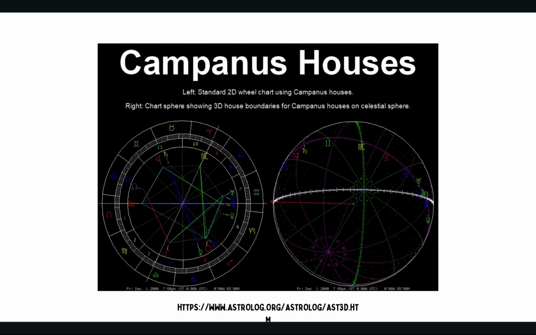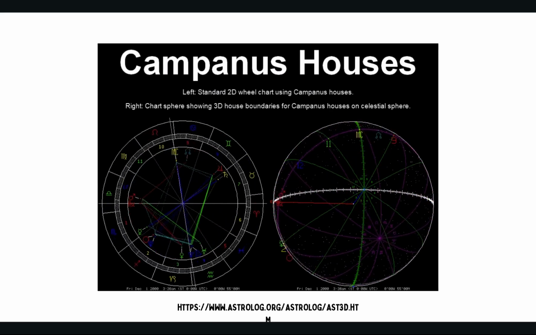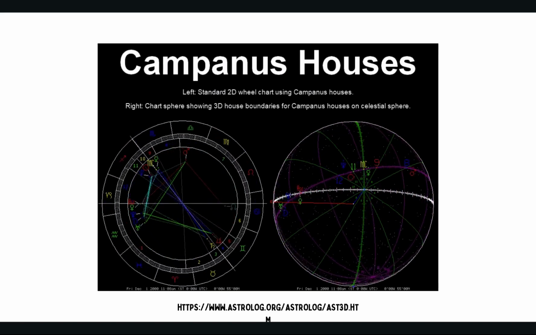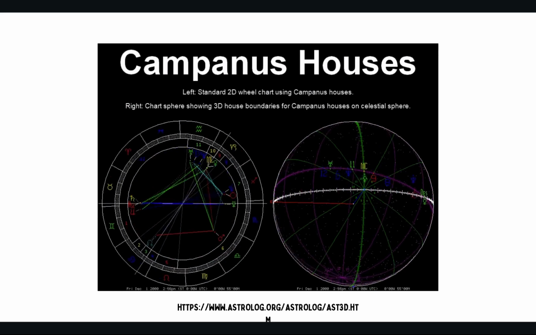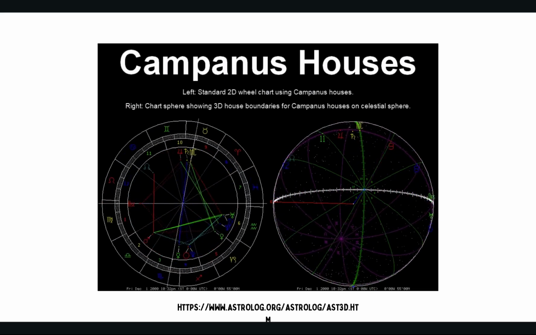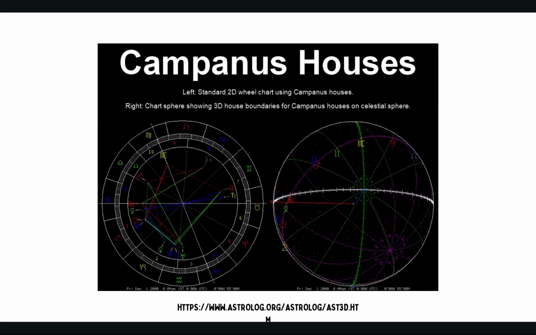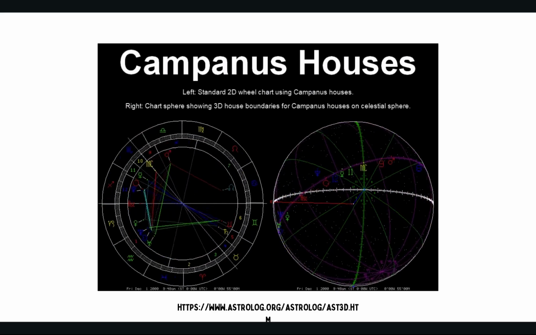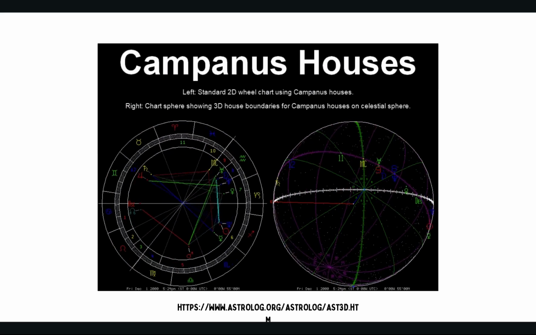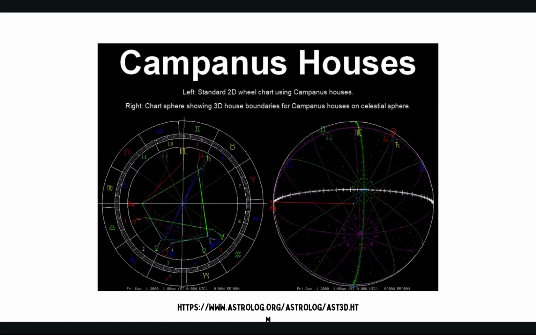This is a really cool example on the left of, you can see that the zodiac signs are coming up and over the eastern horizon, and they're changing rapidly. And you can see how the chart is changing as they are changing. So that's an example of how your chart could change if you were born at different times. And that's a 2D example, but on the right, we have a 3D example doing the exact same thing, but it's just kind of cool to see, in 3D instead of this little flat paper we see.